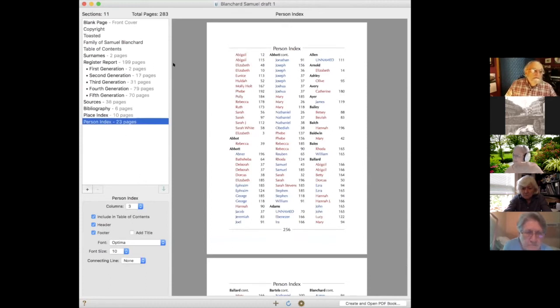Like I said, you can add other sections. I haven't done it yet, but you could put in an introduction. I could add charts, some things that I'll probably do as I go on. I'm still really in the process of figuring out how everything goes together, how I want it to appear.